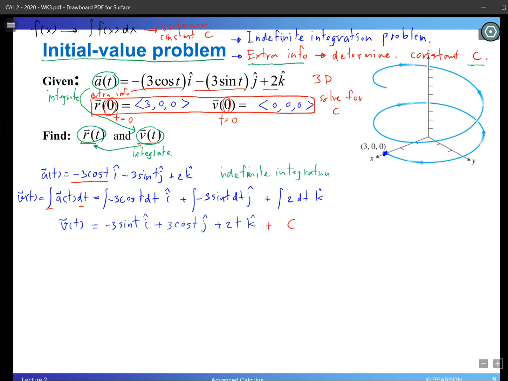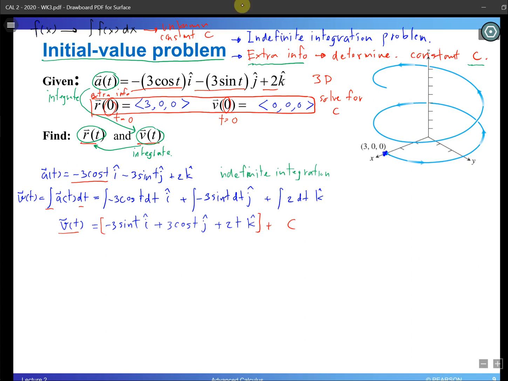Now, with this constant appearing here, I want you to take a look a little bit further. Before we consider this c, let's take a look at this v. We know that it's a vector. So what you get right here is a combination of three components, right? On its own, it's a vector. So what we have for c right here cannot be just a constant. It has to be a full vector as well.